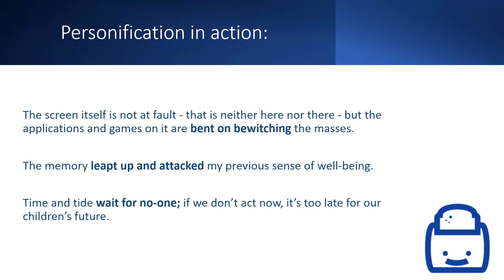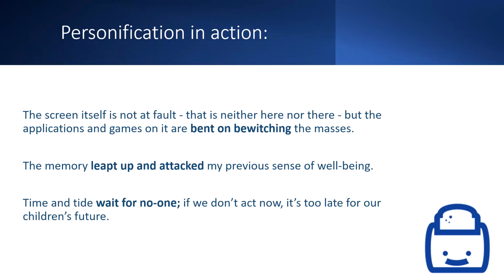"The screen itself is not at fault. That is neither here nor there, but the applications and games on it are bent on bewitching the masses." An application, a game, talking about, on a phone or a computer, they can't be bent on bewitching something. They don't have the power of individual thought to do that. But by using bent on bewitching the masses, it reinforces this idea that applications and games are in some way kind of magical, in a dark magic kind of way.